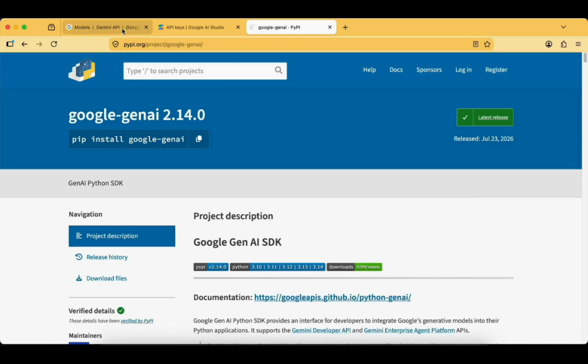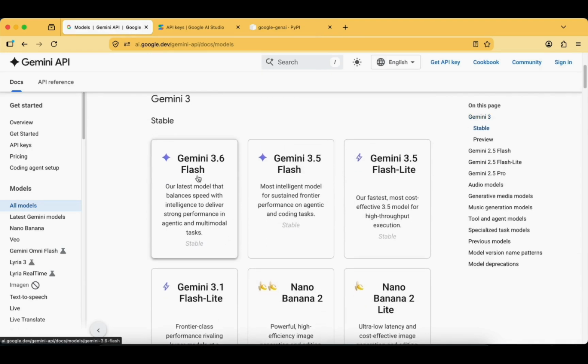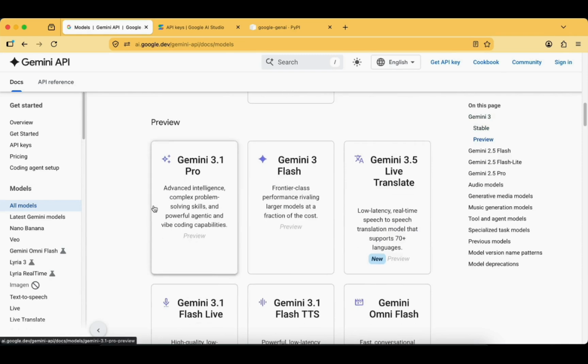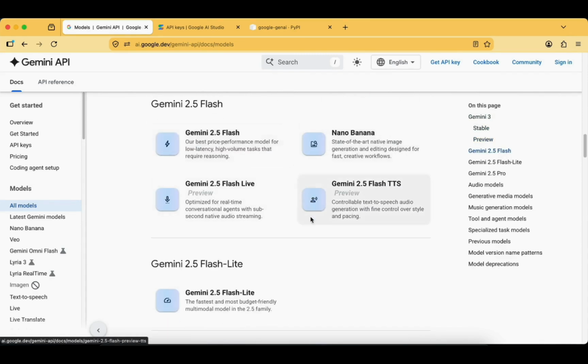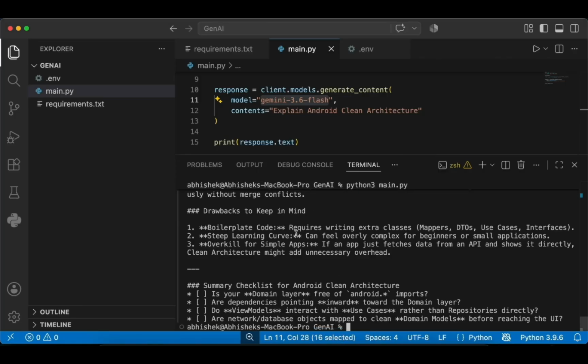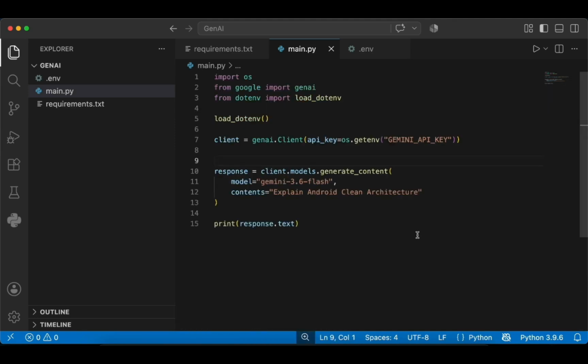And I have shown you earlier, right, we have various models here. I have used the latest 3.6 Flash here because I was facing some issue when I used 2.5 Flash, and I suggest you to play with these models. And again, we are on the free tier, so whenever you try to make use of the free tier, just make sure you're not exhausting the limit. And I hope this is very clear for you, and this is how we complete the first part of our series. And I'll be providing this code in the blog, and the link will be in the description section below.